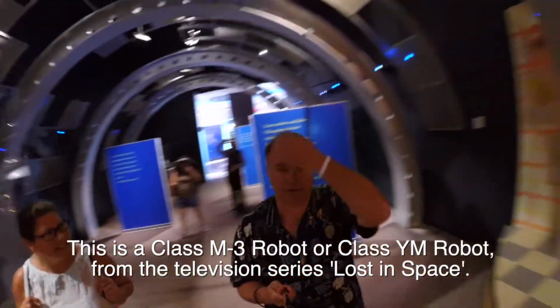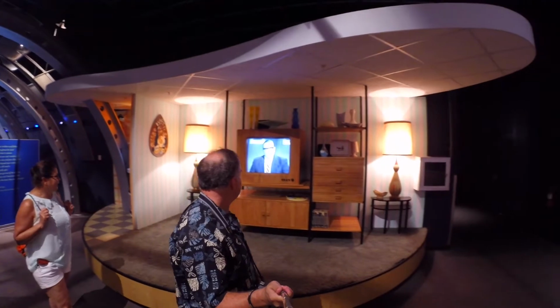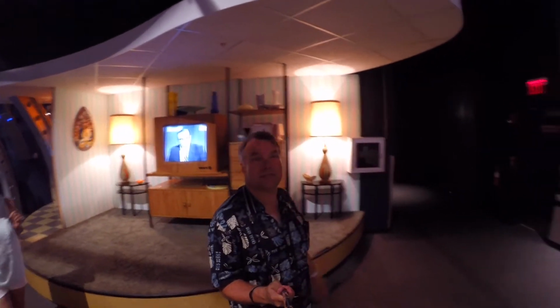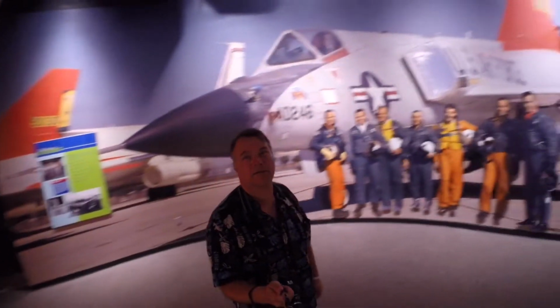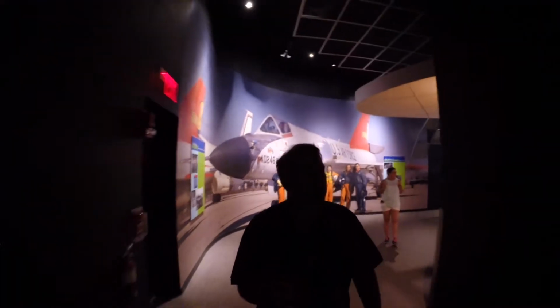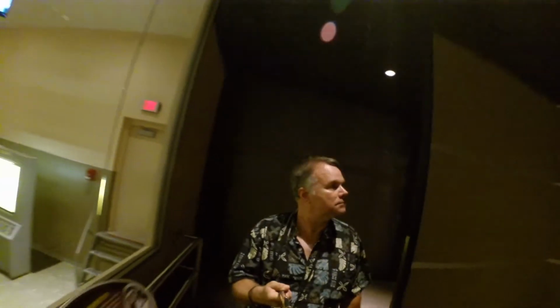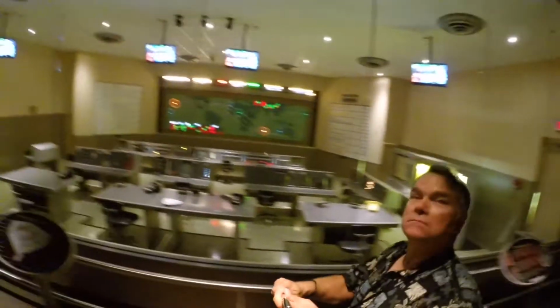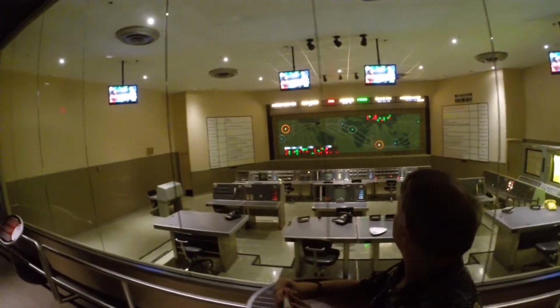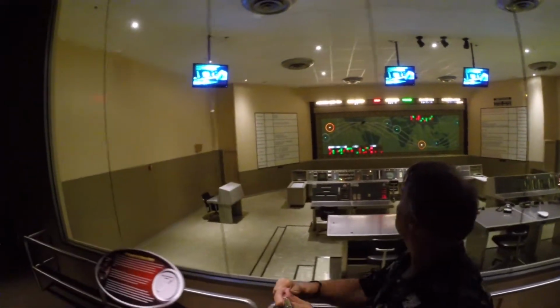So we're walking through here. This is our living room. Holy mackerel. The Dow is way up. Mission Control. During the Mission Control, we took the spacecraft data, we processed it, brought it down, and displayed it on these panels. For example, we had velocity, altitude, and thrust effects. Two independent systems were monitored at Mercury Mission Control.